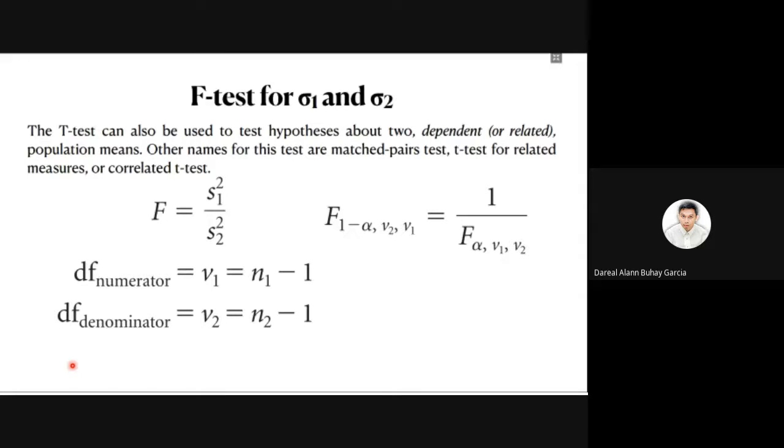In testing hypotheses about the two population variances, the sample variances are used. It makes sense then that if two samples come from the same population, the ratio of the sample variances should be about 1. However, because of sampling error, sample variances even from the same population will vary. This ratio of two sample variances formulates what is called an F value. These ratios, if computed repeatedly for pairs of sample variances taken from a population, are distributed as an F distribution. And we could locate those values in what we call an F table.